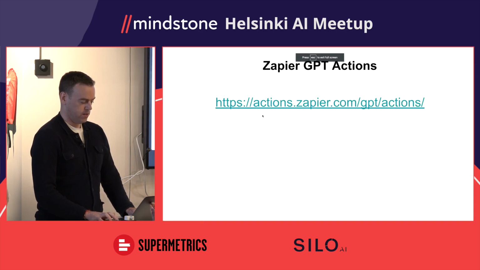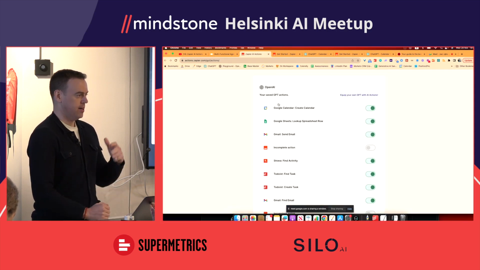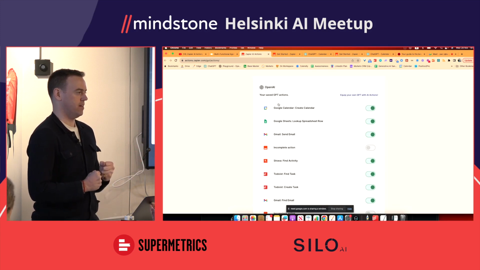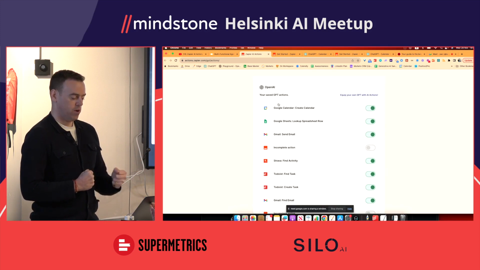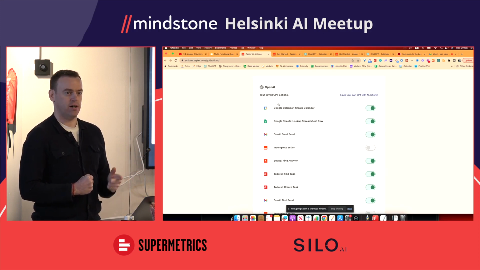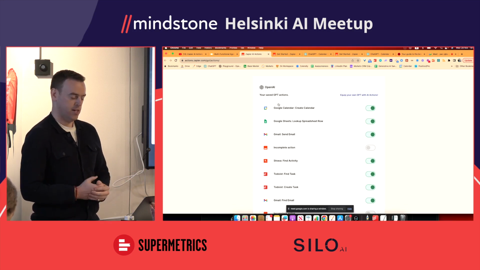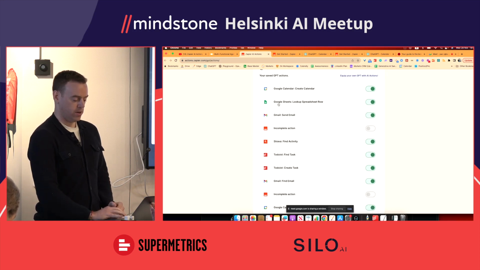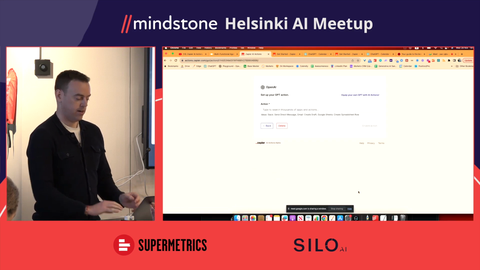And so basically what it does, and I've skipped this step because I did it before for the sake of time, is whenever the bot runs into situations where it doesn't have access to an app, let's say I'm asking it for some other piece of information that it doesn't yet have access to, it will prompt me to come to this link and turn it on. And so it'll say, do I want to give it access to, say, my workouts or my calendar or something else that's in my life? And all I need to do is say, okay, sure, let's add a new action. And we can basically add that on.